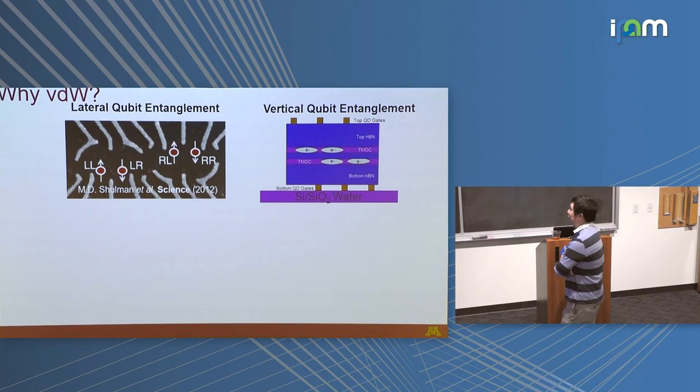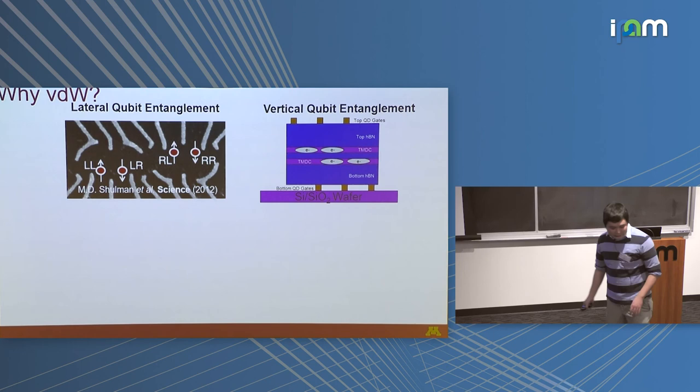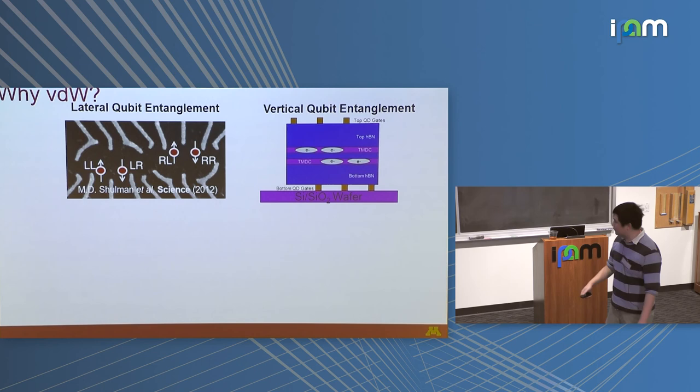And also you can have a top quantum dot gate deposited on top of the boron nitride and a bottom quantum gate deposited on the silicon-silicon oxide wafer. The beauty of this is that those two gates are aligned and deposited on the same side of the silicon-silicon oxide wafer. I don't want to bore you with the details, but that makes it very easy to handle, okay?